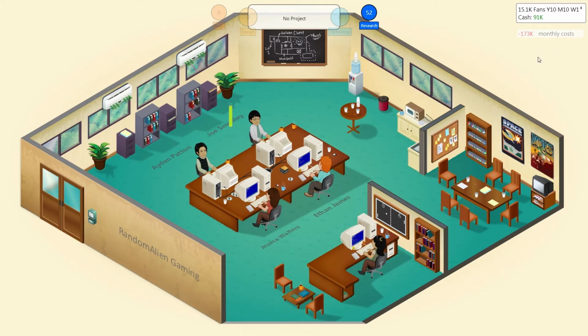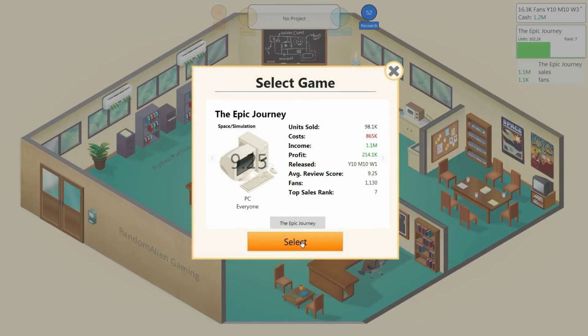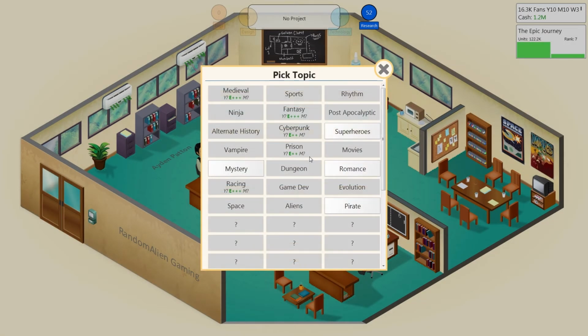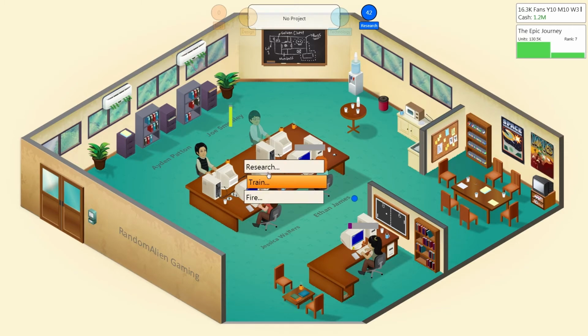Come on. Where's it going on the charts? Come on, show us, show us, show us. Rank 7. Awesome. Right, let's generate a game report for the epic journey. There we go. And you can go on holiday. And you can do some research. Let's research a new topic. Let's research pirates.